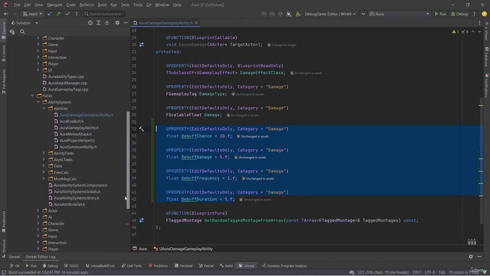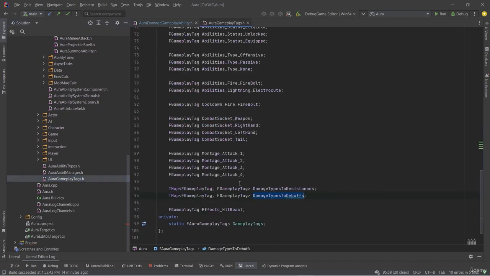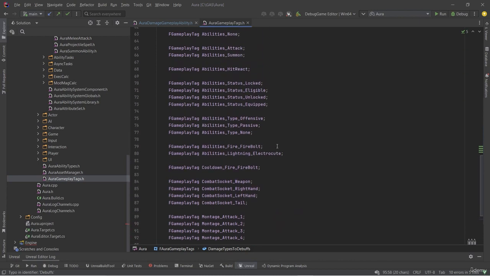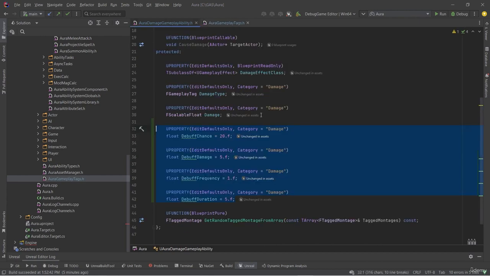So this brings us back to our gameplay tags, and these will be native, just like our debuff types. So let's go to Aura gameplay tags, and just under our debuff types, we're going to have more debuff tags: debuff.chance, debuff.damage, debuff.frequency, and debuff.duration.